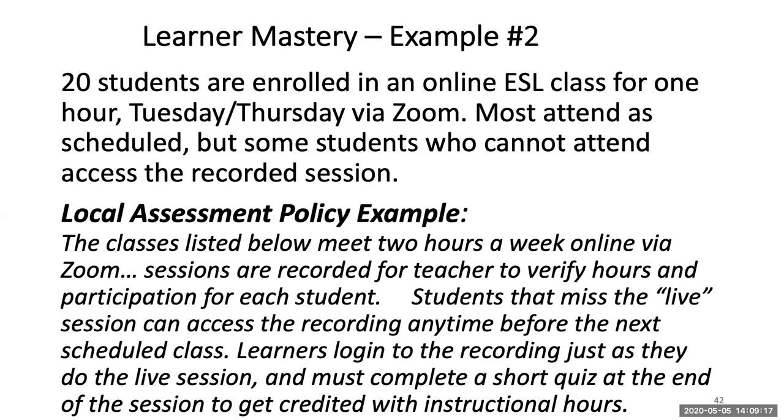So we add in our policy that for classes that meet 2 hours a week, we use clock time for students that can make it at the advertised time. For students that can't, we give them the option of accessing the recording. If they successfully do that, we provide a few questions they need to answer at the end. If they get those questions right, we'll credit them with the X hours of instruction. So again, you simply specify what we want to do for those that make it at the right time, and we have different specifications for those that don't make it at the right time.